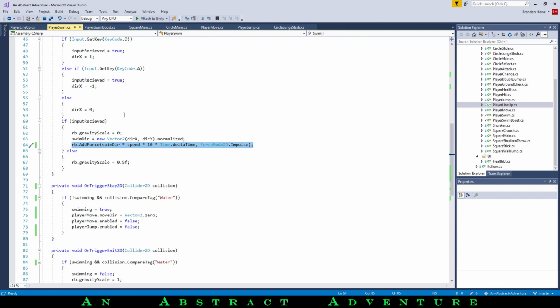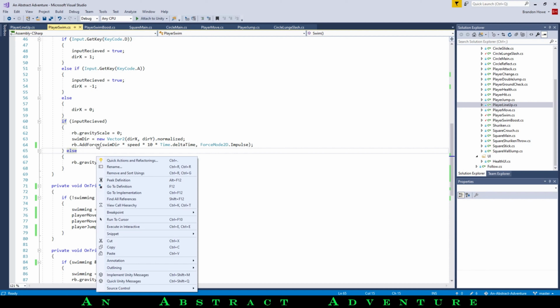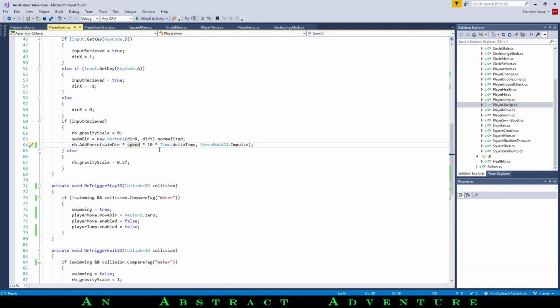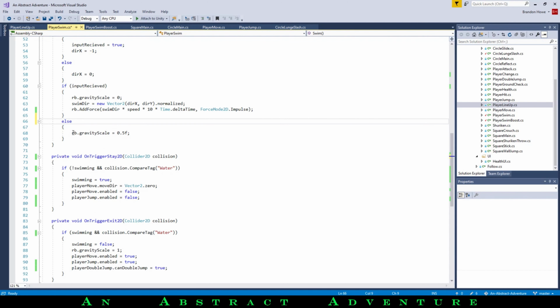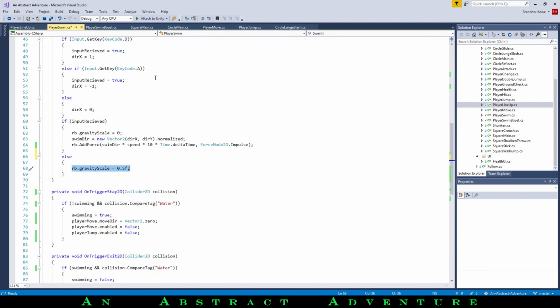And then using rigidbody.AddForce in a similar way to what we did in the move script, having this swim direction multiplied by speed times 10 times Time.deltaTime, which probably doesn't need to be there as well, but oh well. And then using ForceMode2D.Impulse, so it's a bit more of an impulse force. Yeah, and otherwise, if we haven't received any input, then we're going to be setting the gravity scale to 0.5, so that we're just slowly falling, because gravity underwater is less, as opposed to just staying in place. Just a design choice there.